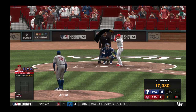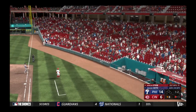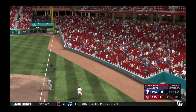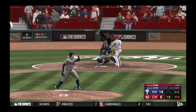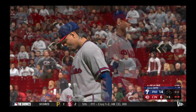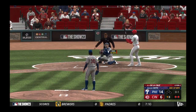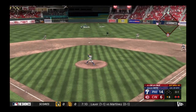That one, missed. The 1-1 is fouled off. Clearly trying to stay back a little bit longer for that changeup as he fouls that fastball back. Keeps the at-bat going with a foul ball. Here's a 1-2. Got him looking. That's a strikeout. Well, he froze him with the changeup right there, and I think he was so geared up for fastball that once he recognized it was off speed, he just wasn't able to make an adjustment. So a really good strikeout, and the pitcher just won the battle.